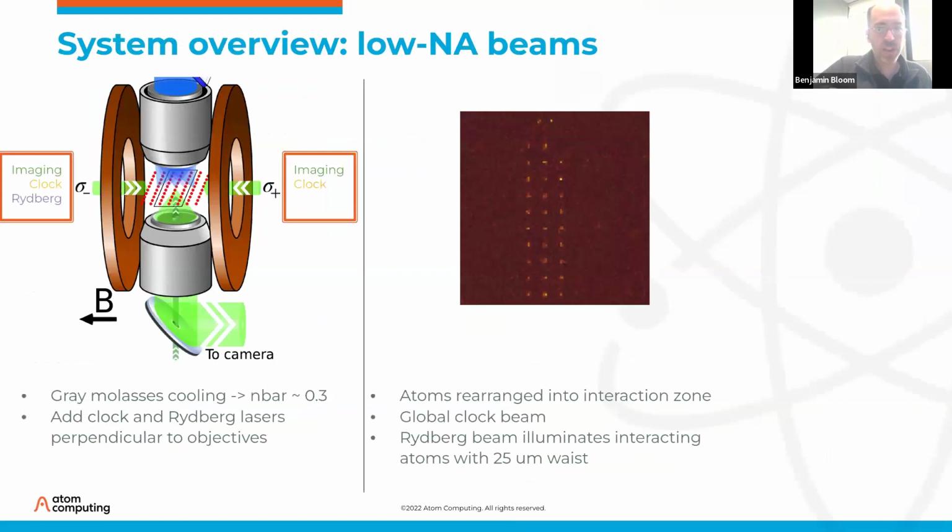So one of the cool things we're doing here is trying to build off of this. Now we have a system that can do mid-circuit measurement. Now we have a system that can create 1,000+ qubit systems. But now we really need to focus on what is the best 2-qubit gate we can do. Because the last thing I showed you showed about a 96% 2-qubit gate. We've probably learned significant amounts since we bought those lasers and things like that. And we kind of wanted to show that off.